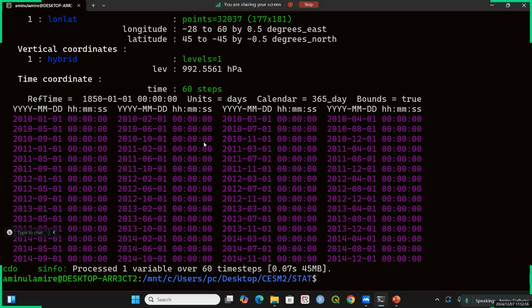So the units in Mela I did not modify, I'm sorry. The values are in micrograms, but inside it will show you like it is in kilograms per cubic meter. I did not modify it. I will show you later how to modify such things. But just understand that the units are in this one. But in graded, can you try to check the units? I think it's kilogram per kilogram.